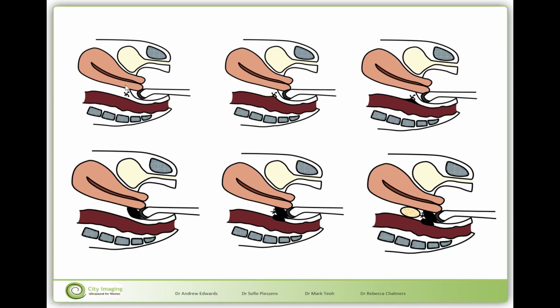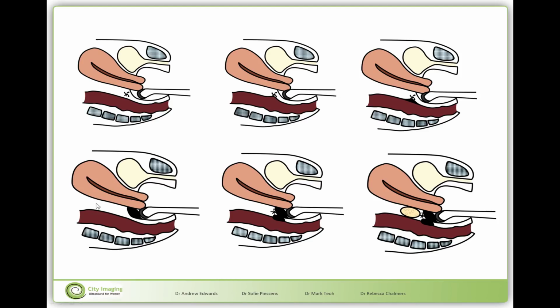There are much more subtle findings in the pouch of Douglas as well, such as isolated sacrouterine ligament nodules without associated pouch of Douglas obliteration, or with just very subtle adhesions between the sacrouterine ligament nodule and the bowel without a bowel nodule. It is only when there is a bowel nodule that it becomes easier to identify, because it is the bowel lesion that stands out. And if there is a vaginal nodule, or particularly a vaginal nodule with a bowel nodule adherent to it, then it becomes very easy to see. And it was mainly those findings that I wanted to focus on in this lecture.